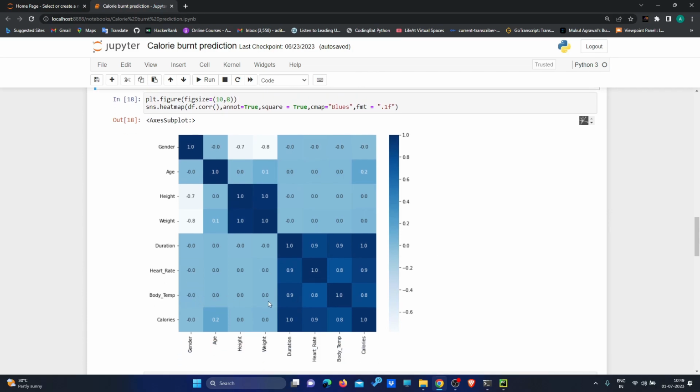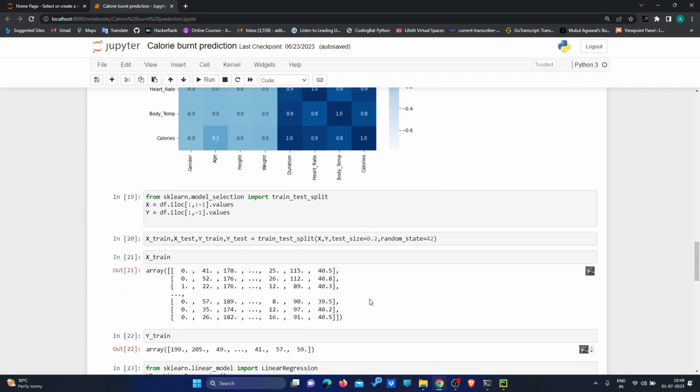Like here, body temperature and calories are very much positively correlated. They are strongly positively correlated. Also, calories to calories is 1, and heart rate to calories is 0.9, duration to calories is 1. So it means that these three are highly, strongly positively correlated to the calories column.